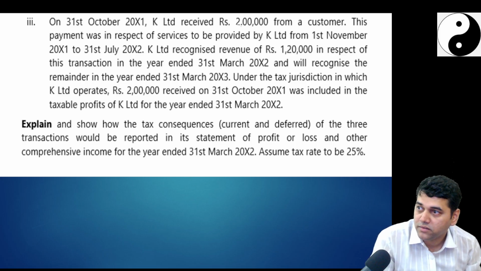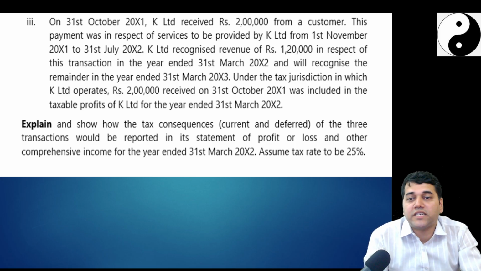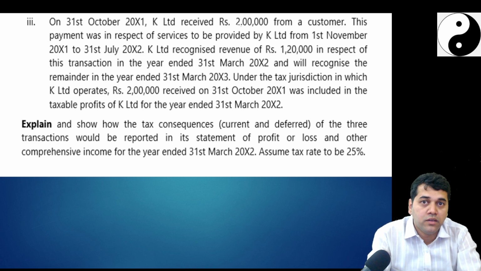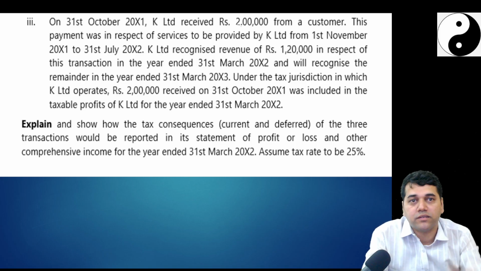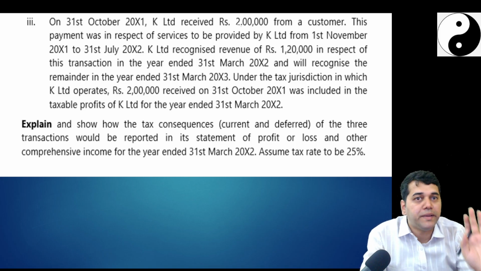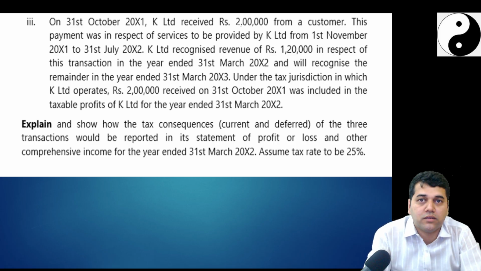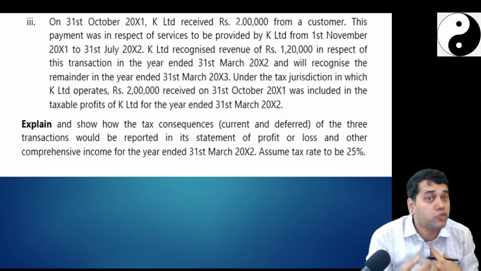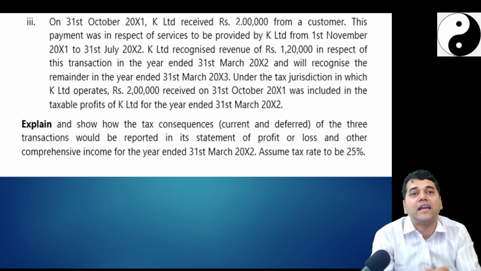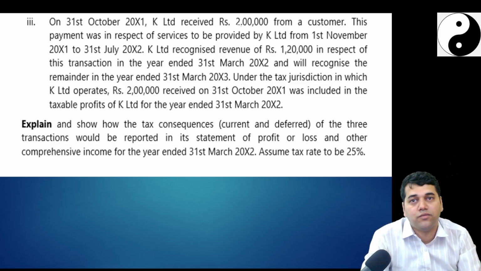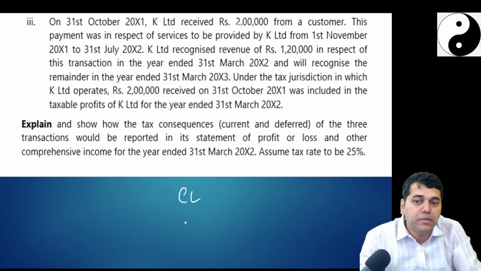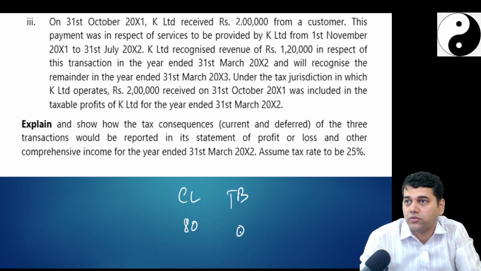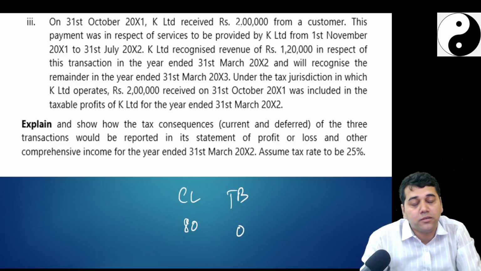Yes, Vidya, clear? Now, under the tax jurisdiction, they say, look, I don't understand your Ind AS 115 story. You received 2 lakh rupees now, pay tax on that. Next year you may show it in P&L, I'm not concerned. I'm not going to tax you then. So on this 80,000, which is sitting in the balance sheet and is not my revenue, I end up paying tax like an advance tax. Followed, no? So this contract liability, book value is how much? 80. Tax base? 0. So do I have a DTL or DTA?